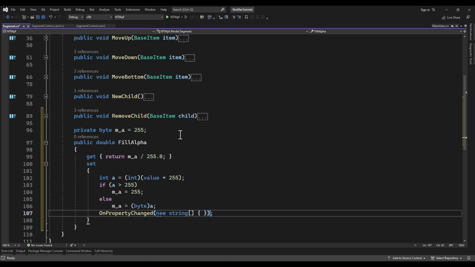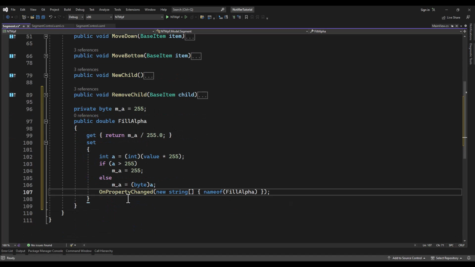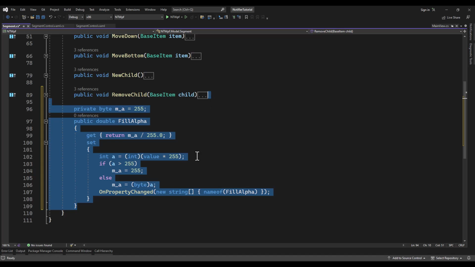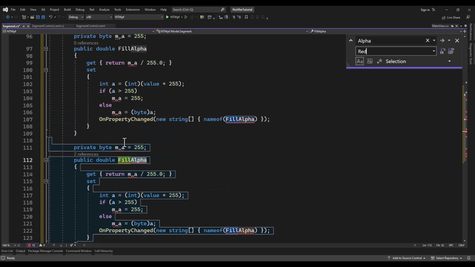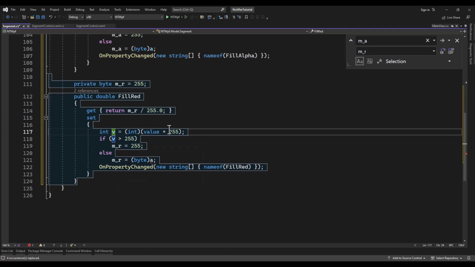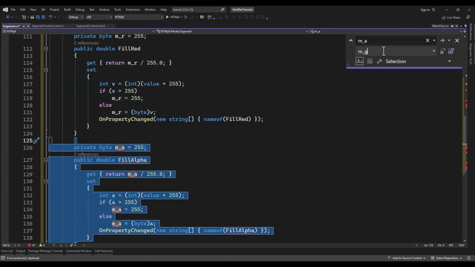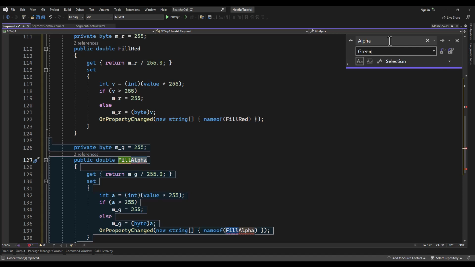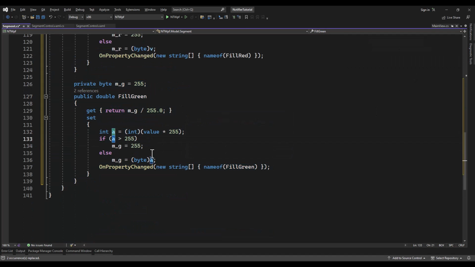I've done this kind of control before in WPF where you actually have a range of 0 to 255. It doesn't work out as well for some reason. So I've just gotten into a habit of doing it this way. So just some find and replace, copy and paste, our red, our green, and our blue, all from our alpha.